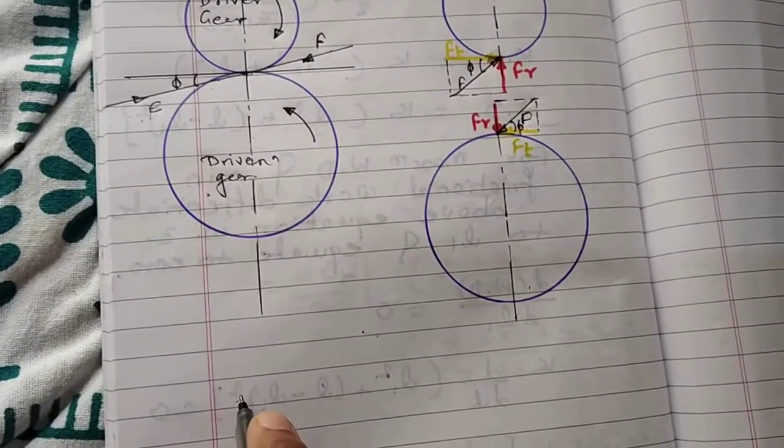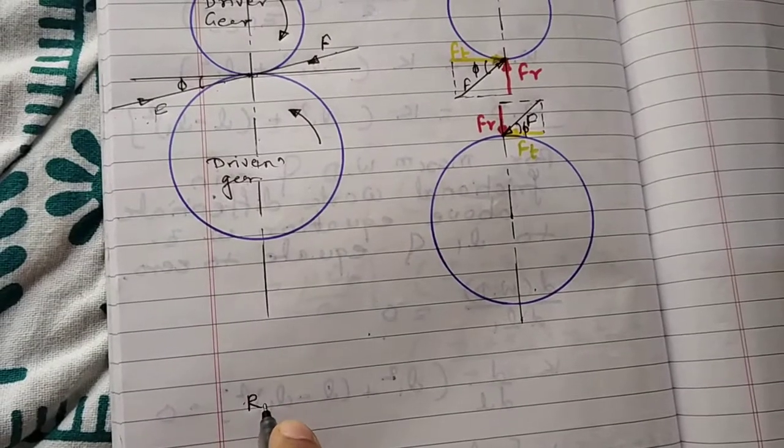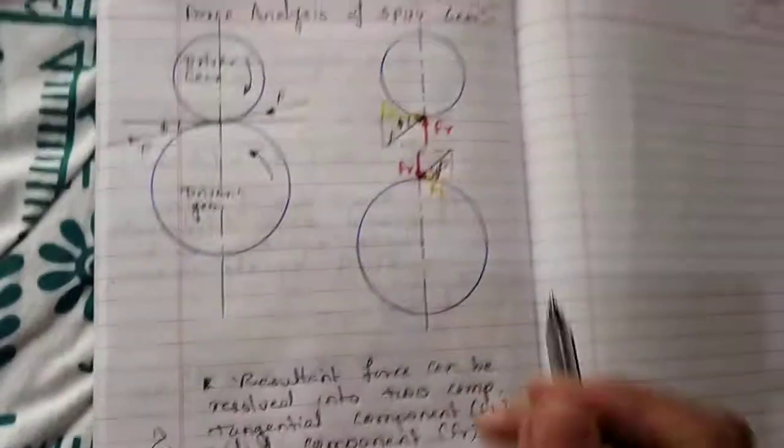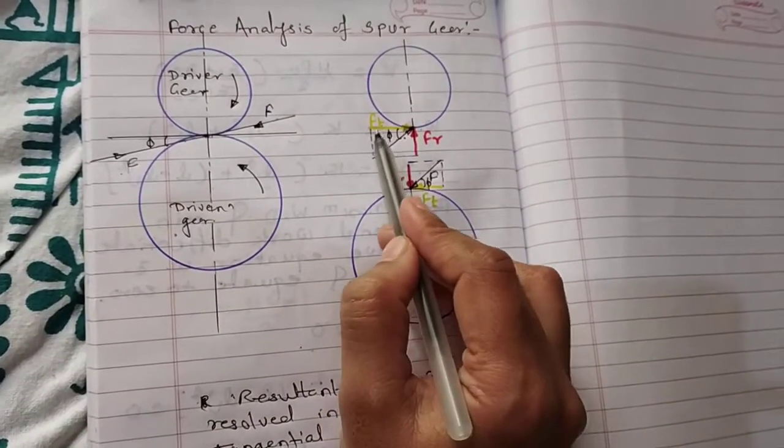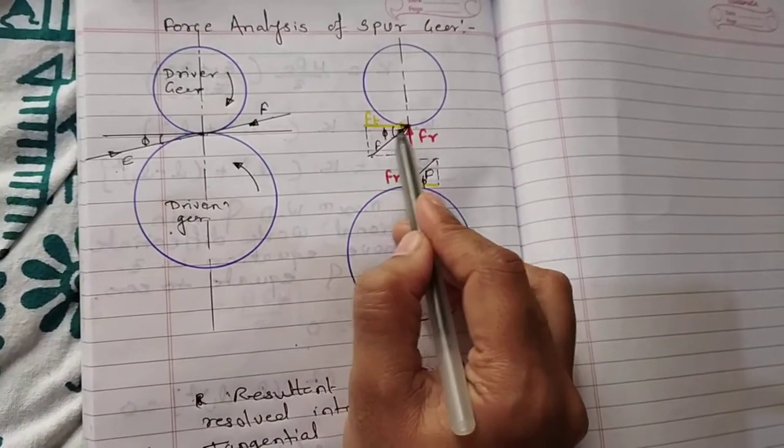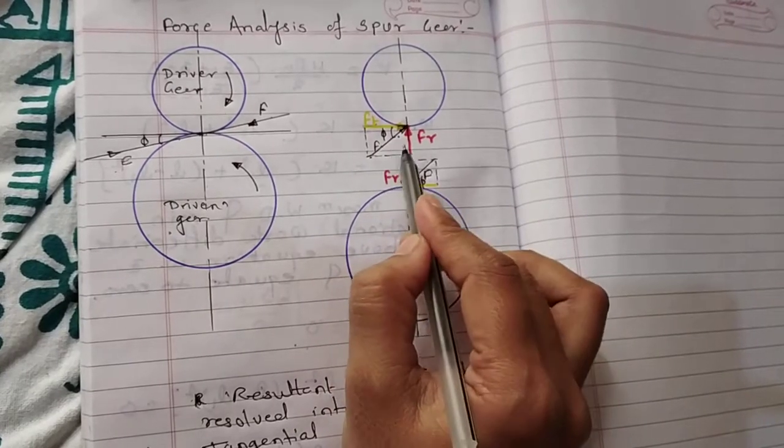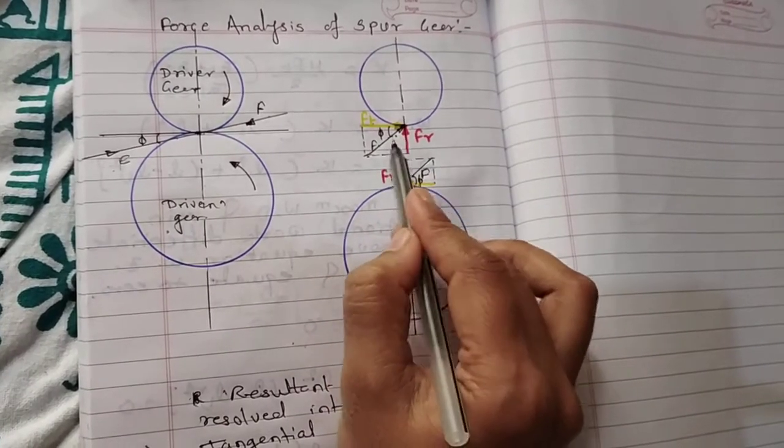Let's split this normal force into two components. As you can see in this figure, we split this resultant force into two components: one is horizontal which is the tangential component, another is vertical component which is the radial component.